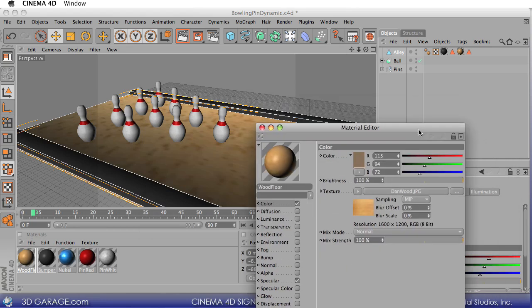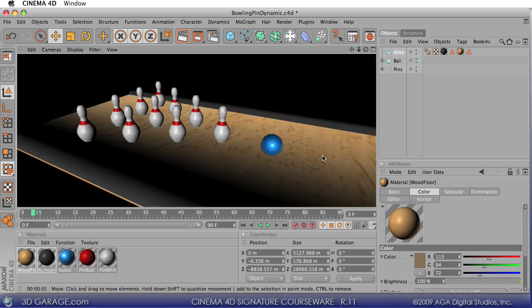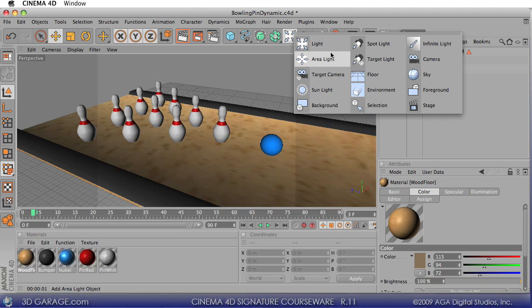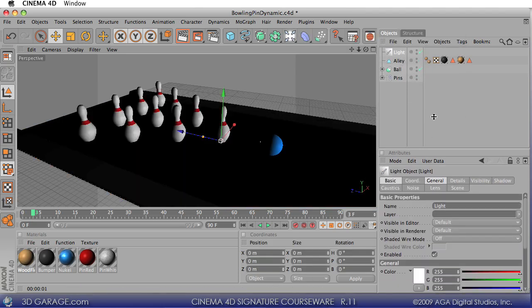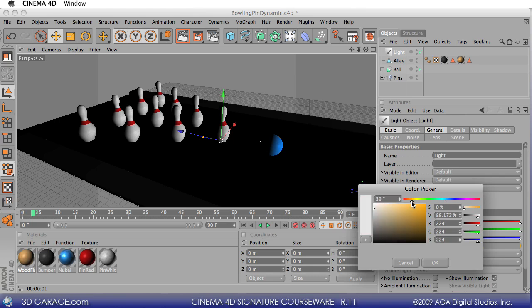Now this should be slats of wood if you have one, or you can actually make beveled polygons and put that on there. But for right now, we're just going to put a little bit of wood in there. Okay. So I got a little wood texture on there. And once we put some light and some shading on, we'll do that right now because I don't like how that looks. And we're going to put an infinite light, so it just comes from a general direction. Shadow type, we're going to put hard shadows on. And the light, well, just make it a little bit warmer. Like that. Kind of nice.